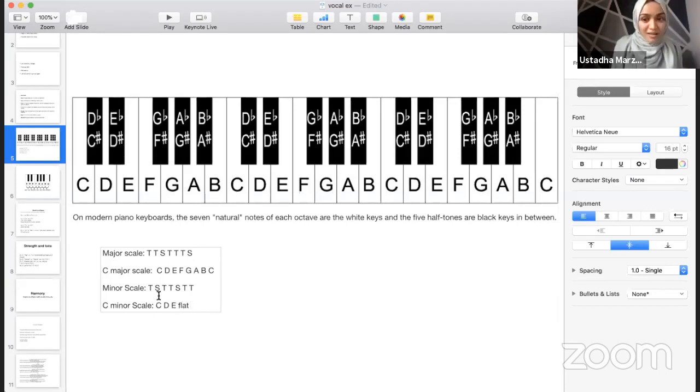Now we are going to identify the next note, which is a whole tone apart from our E flat. So Maria, do you want to give it a go? And who else do we have? Let's see.